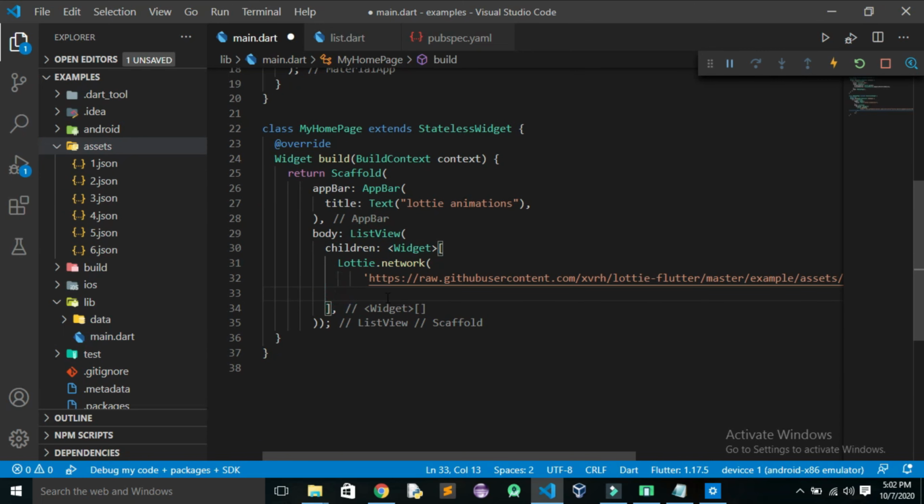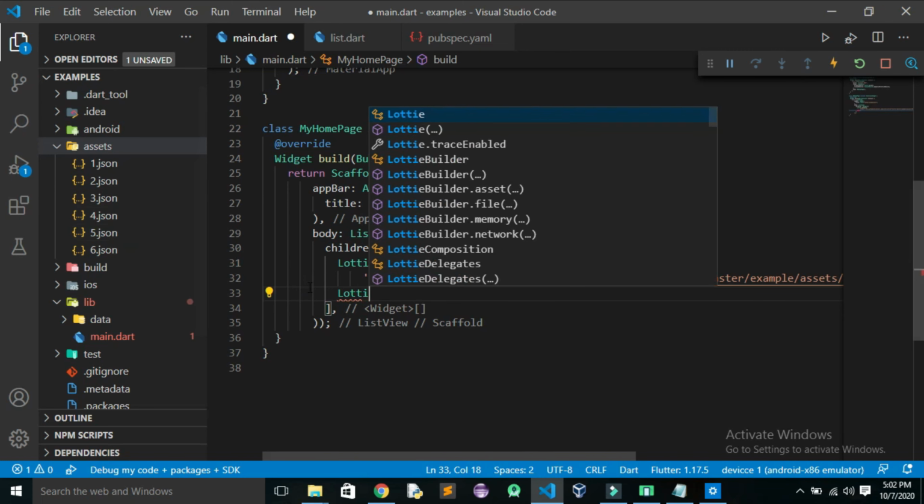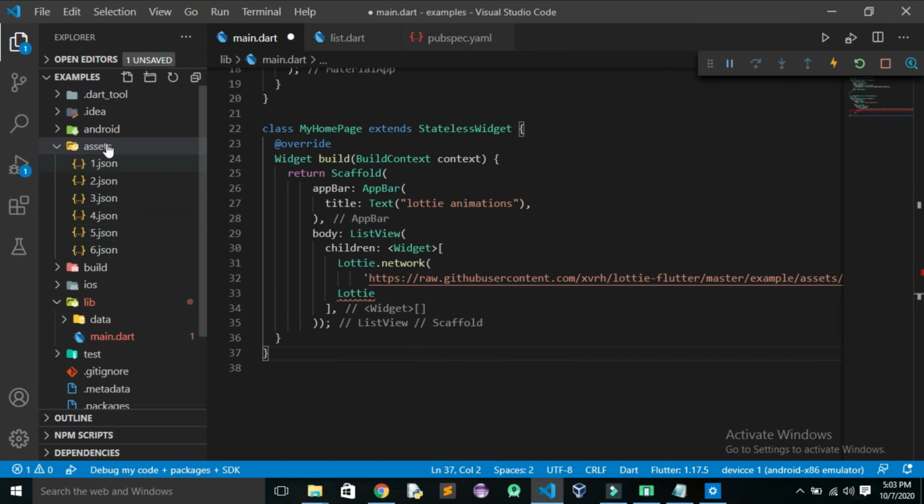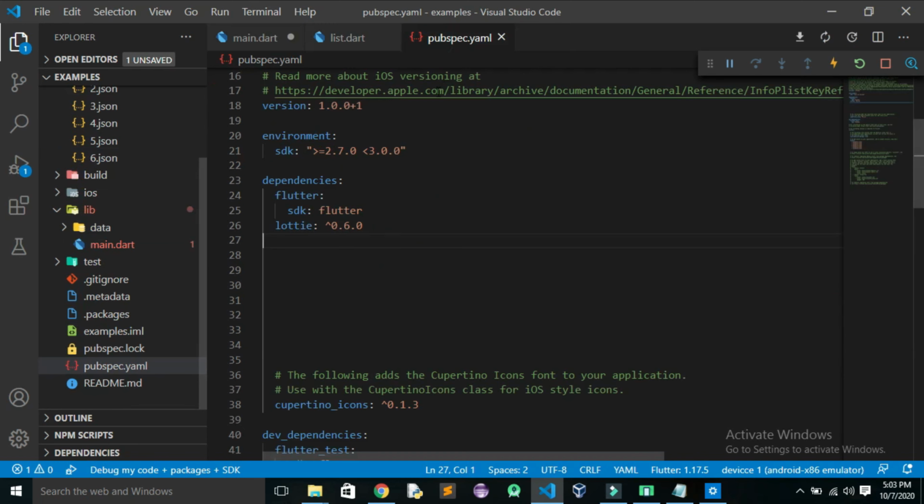In order to use Lottie.asset, we need this kind of file structure. Before that, once we have gathered all the files in assets, we also need to tell our pubspec.yaml.